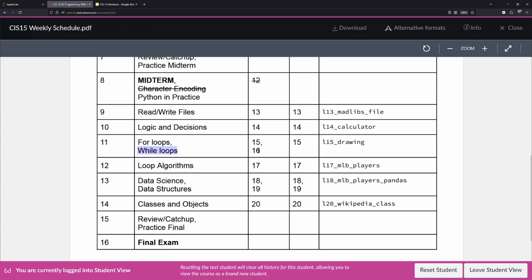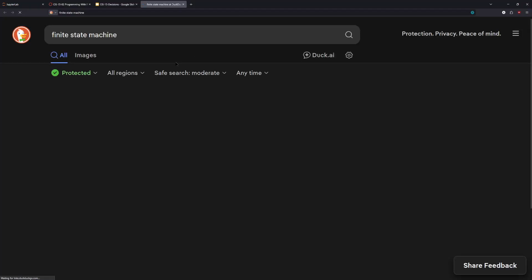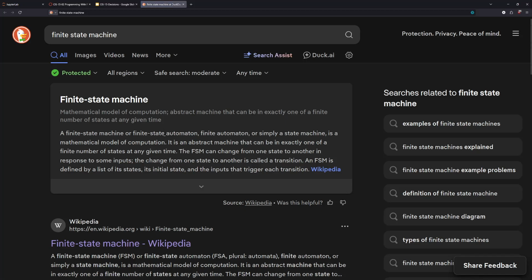I'm actually not going to use the notebook, lesson number 16. I'm just going to open up some brand new scratch pads and work from there. And then you can use lesson 16 as a supplementary thing if you want. First we'll start off with a couple examples on while loops, and then we'll move on to something a little conceptual. It's called a finite state machine. We'll talk about this towards the later half of class.